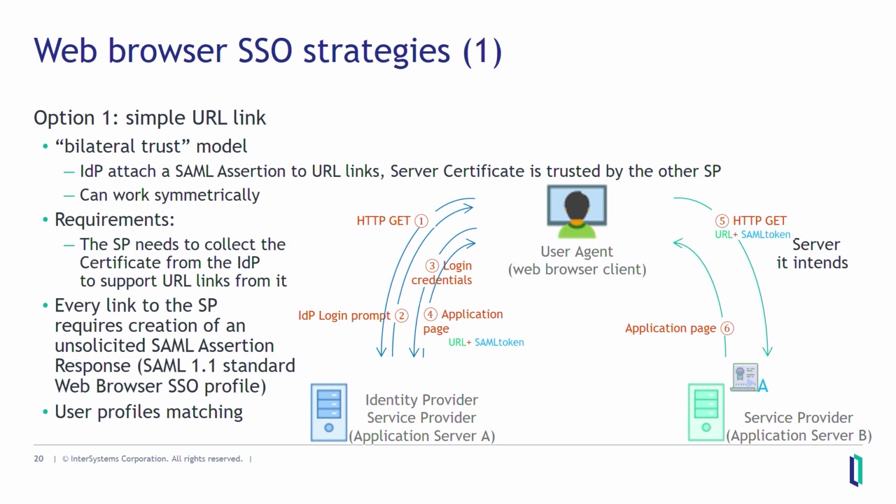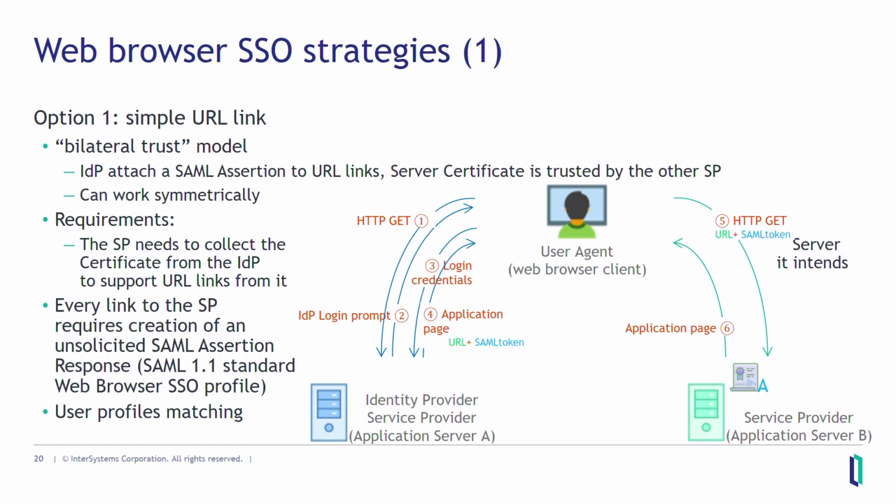You could have the other way around, somebody navigating in your application A, for example, HealthShare's clinical viewer, and deciding to go to the MR. And it could use the same method, create a SAML assertion, signing with my certificate of server B, and then A will just have to trust that application and log in automatically the user. So in technical terms, this is called a non-solicited SAML assertion and is part of the SAML 1.1 standard.